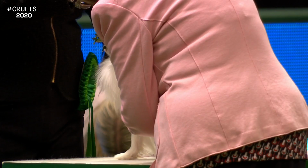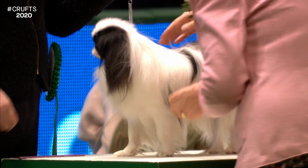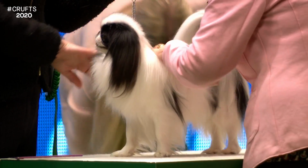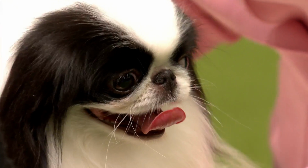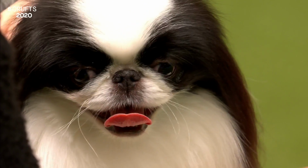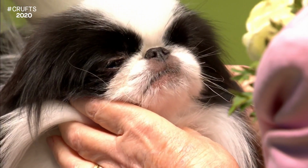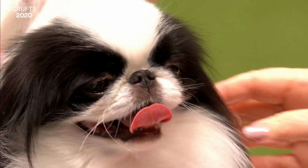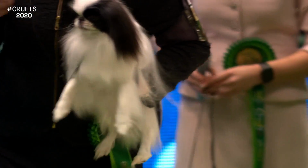Amongst the Chinese aristocracy, given as presents for visiting nobility on occasions. The name of the Japanese chin is actually misleading, as is widely believed. Beautiful cushioned muzzle and large dark eyes, a prominent nose with good nostrils. This one a black and white, silky textured coat. They also come in red and white. Lovely characters, growing in popularity in the show rings and as companions.